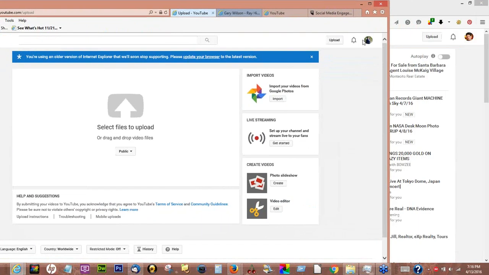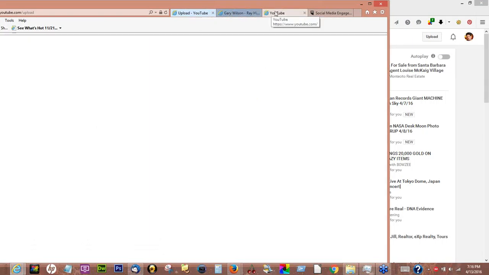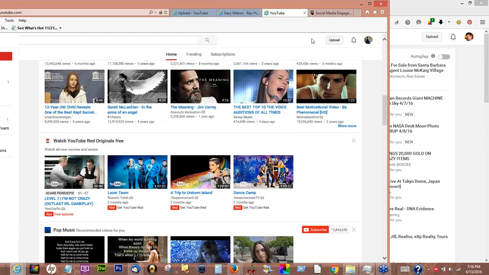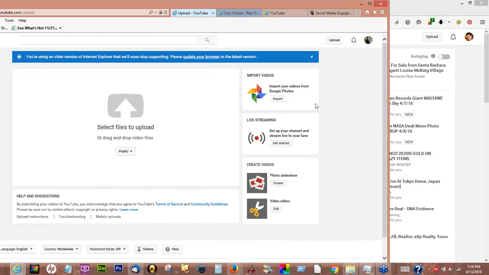I'm having a little trouble seeing where I'm at, but once you're logged into your account, I have to move this over. You can see an icon for Gary over here, and I just hit on the upload account. So once you're in, let me see one of these other ones. You can see over here, if I just went to Google, I'm already logged into Gary's account, and you can see the upload button's always there. So if I click on upload, then I'm going to go over to this screen here.